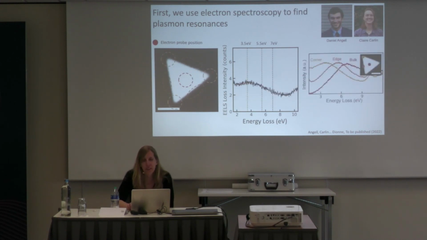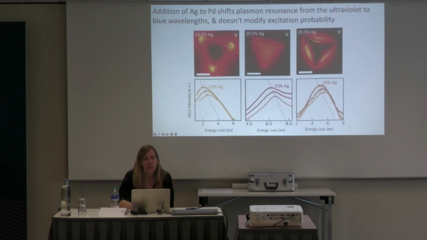And what we found is that, as you would expect for the prism, we have the bulk plasmon mode, we also have an edge mode, and then we have this kind of tip mode, where the light gets concentrated along the tips of the nanoparticle. And we can look at basically maps of these modes. So here we have just 25% silver. As we vary the amount of silver from 25 down to lower amounts, you get, as you would expect, a nice shift in the plasmon resonance.